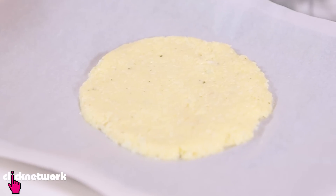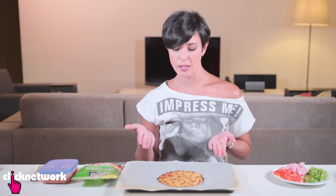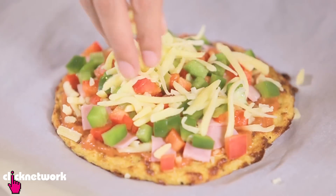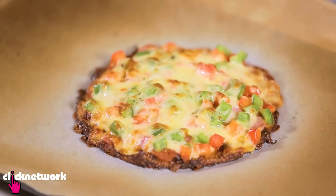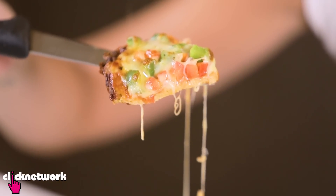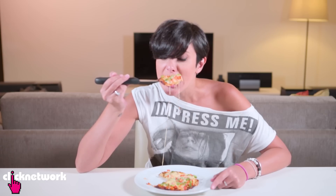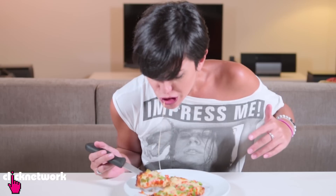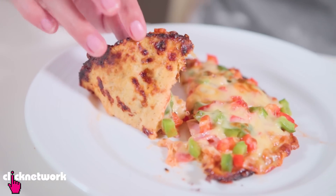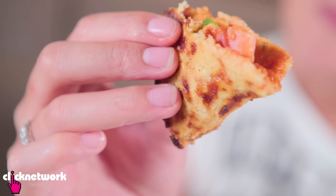I'm going to put this in the oven at 220 degrees Celsius for about 20 minutes. I've got my pizza base all nice and crispy — looks great. Next, make a pizza. Put that in the oven for a further five to ten minutes. And boom — a cauliflower crust pizza! Doesn't that look good? It smells delicious. It tastes really good — you can't really taste that the base is any different. It's healthy, gluten free. Boom and voila!